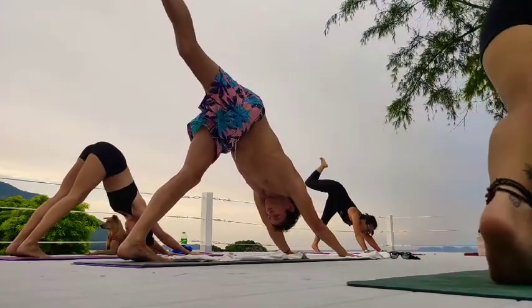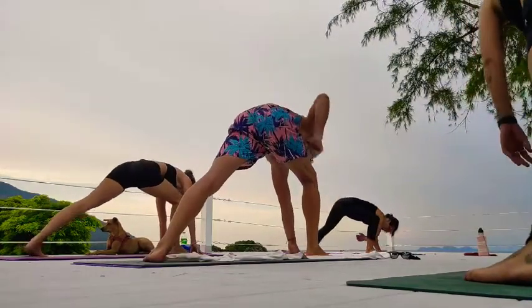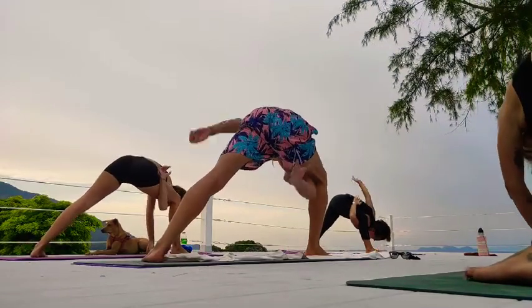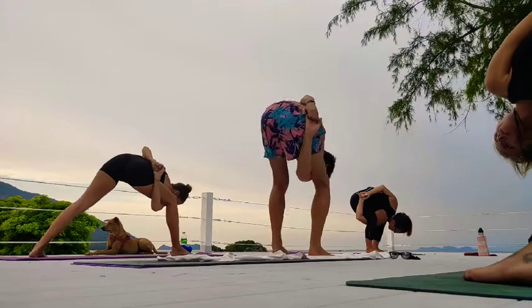Exhale, step your right foot forward between the hands and turn your left toes out. Wrapping your right arm under your right leg. Reach your left arm behind your back and clasp your hands together. Now, my beginners can stay here if you want, or with the exhale, step that left foot forward alongside your right.